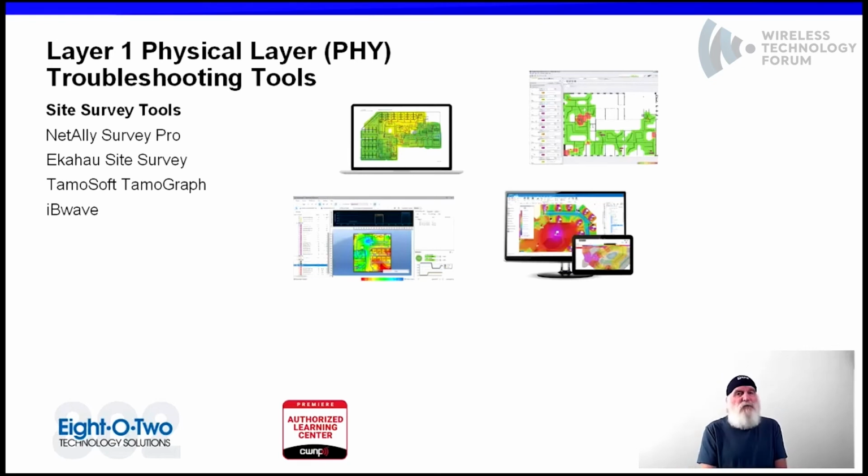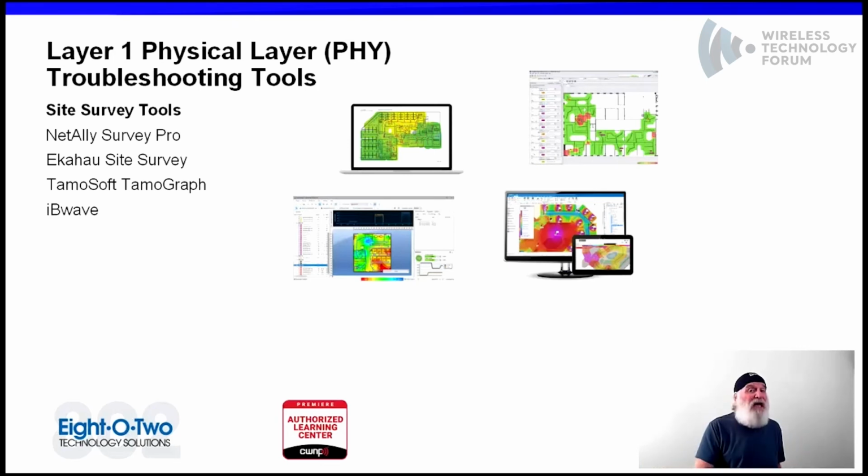These are, if you have one of these tools, in addition to design, great troubleshooting tools. Because let's just say some user is complaining about how the wireless network is performing. It's not performing well in their area. You can now take your site survey software, or the device with the site survey software, and perform a quick survey of the area, a validation survey, or an assessment survey is a better way of saying it. Look for the RF, see what's there.